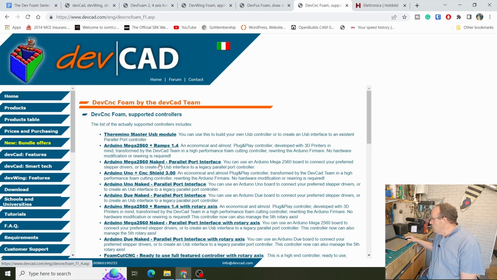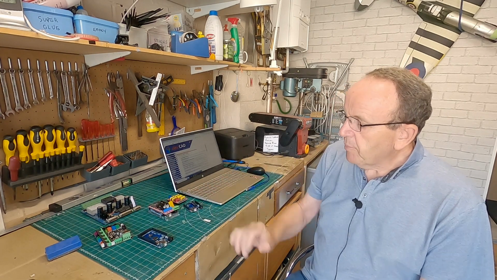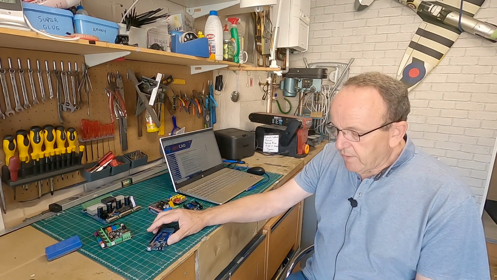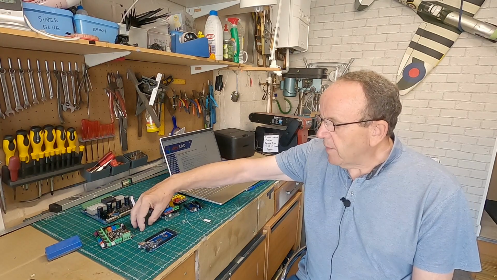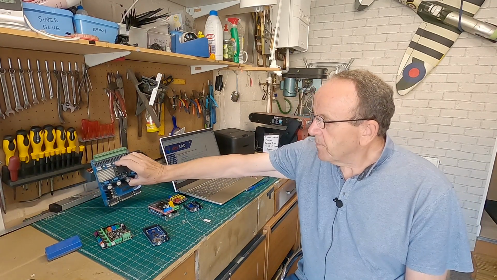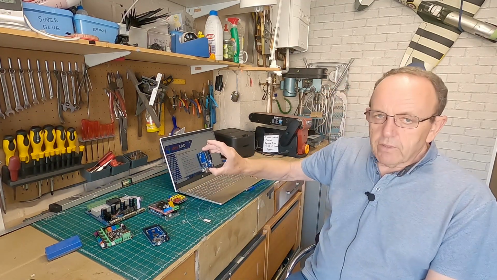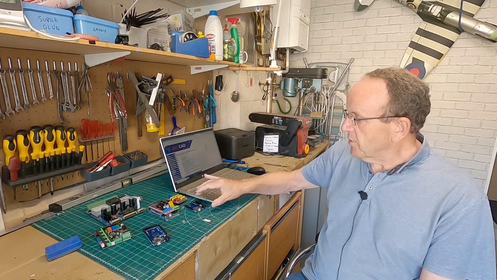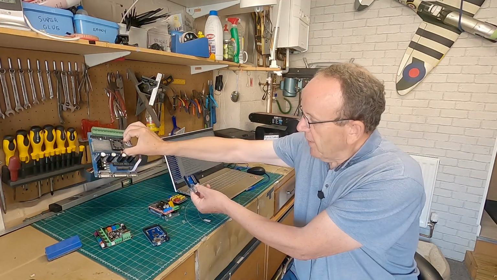So we've got the Mega with ramps board. We've got an Arduino Mega 2560 naked and parallel port interface. So that's basically what we're talking about there. Now for a parallel port interface, all you need really, and I've got something which I'll show in the next video, is I can hook up the parallel port cable to an adapter and then connect the adapter into here, and that will allow us to use the old parallel port controller. And you can also do it with a Uno as well. So if you've got some spare Unos knocking around, it seems a bit strange that that little thing there will connect up to that and make it work.